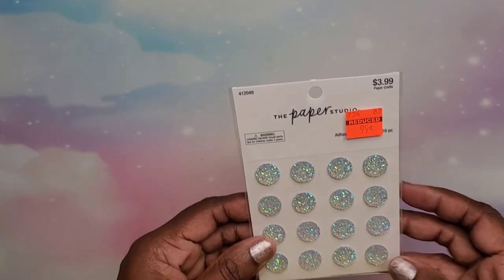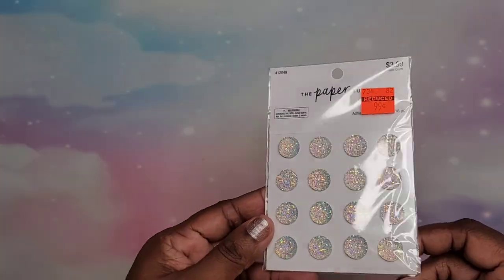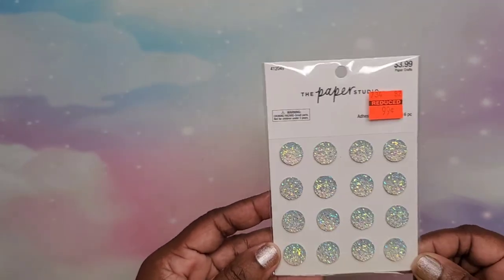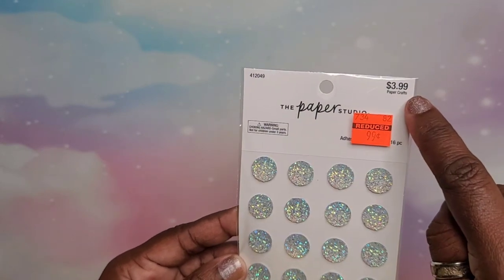All right, next I was over at Hobby Lobby and I found some cute stickers on clearance. I like these. I don't know what I'm gonna use them for yet. Probably in a Christmas book. I'm not really sure yet. But they were only a dollar markdown from $3.99.